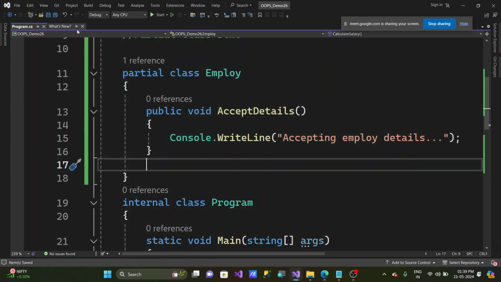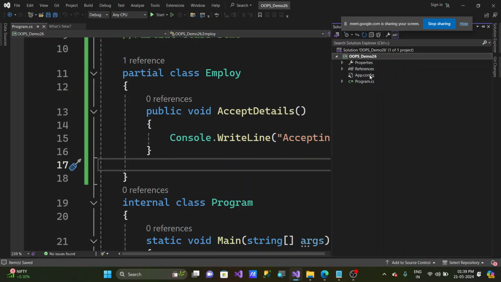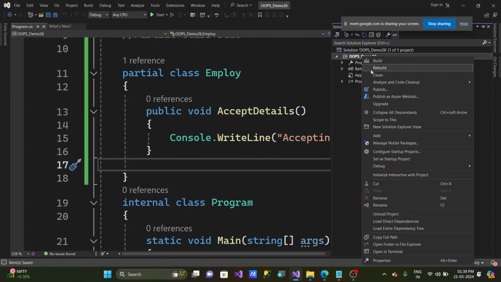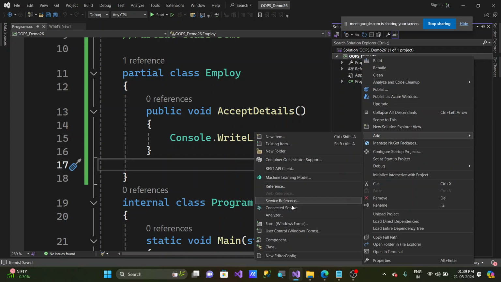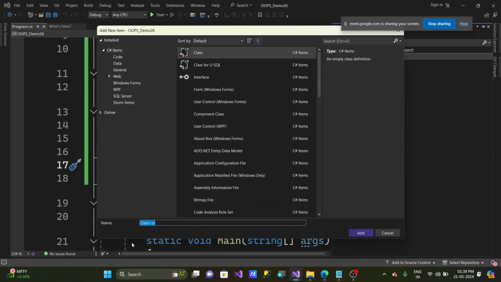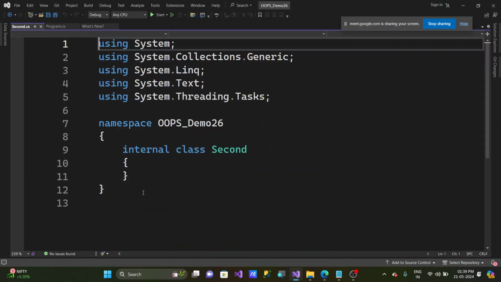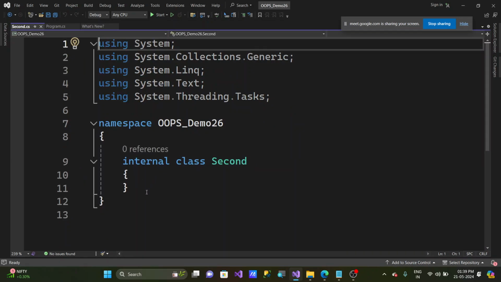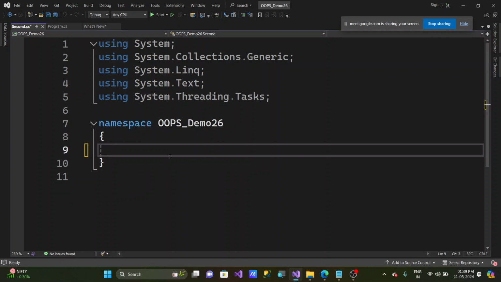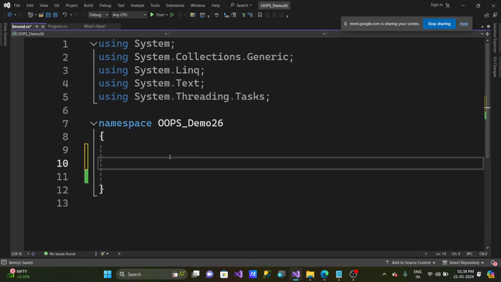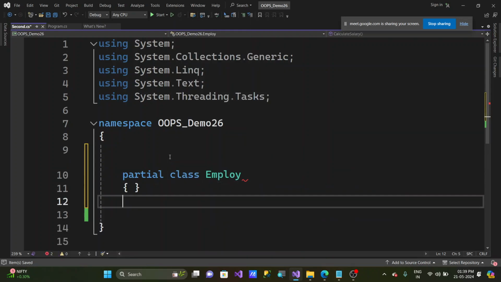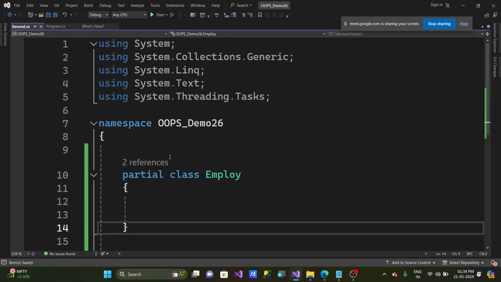Now I'm adding a new class. I'm going to Solution Explorer. Here we have only Program.cs, but I'm adding a new class by choosing Add Class. The class name I'm giving as Second.cs, or you can give any name, there is no issue. In Second.cs we have an internal class Second. You can delete it, and write partial class Employee. See guys, how many times have I written my class now? Three times.